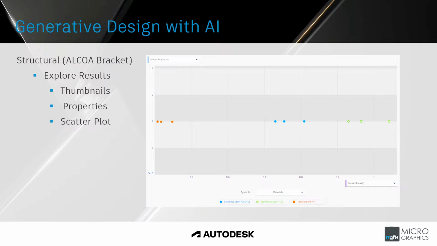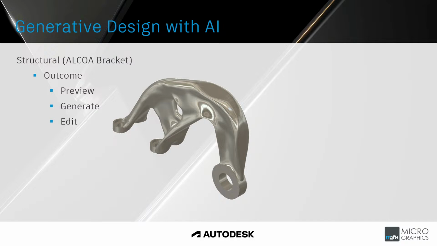So from the scatter plot we can see which is going to be our best option, and because we chose to reduce weight, we can see that the titanium on the left hand side, we've got some thumbs ups there, that is the recommended design. So from there, you'd be able to select which one of those designs. I would go for the one on the far left. It's the lightest, and that was the goal, and it still meets the minimum safety factor criteria. So selecting that would then allow you to preview the outcome.